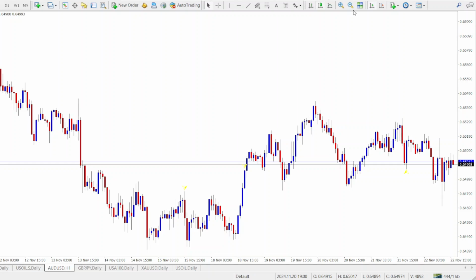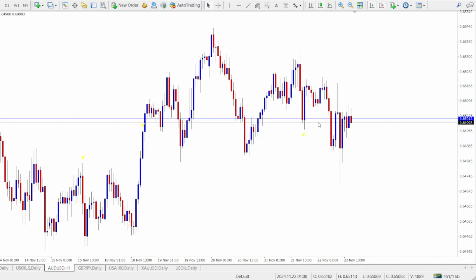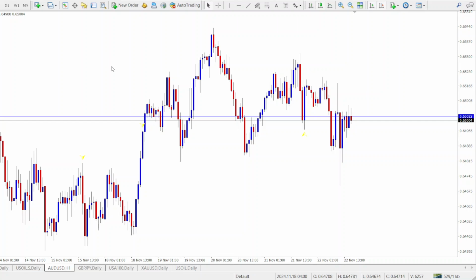So basically this indicator gives you direct buy and sell signals. You are the one to decide if you want to buy or sell after it gives you the signal. Now, I'm going to advise that whenever the pulse indicator gives you a signal, you should always confirm with any other indicator of your choice. And then pay close attention to price action.